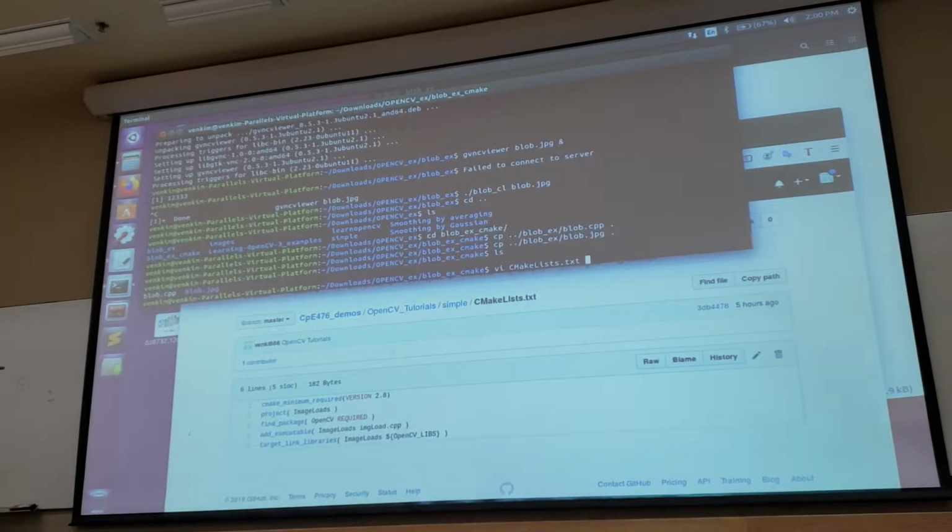This is my second version, okay? I'm actually going to create a file which is called blob underscore, the folder, which again has those two files. You understand? This again has these two files, which are blob.cpp and blob.jpeg, okay?